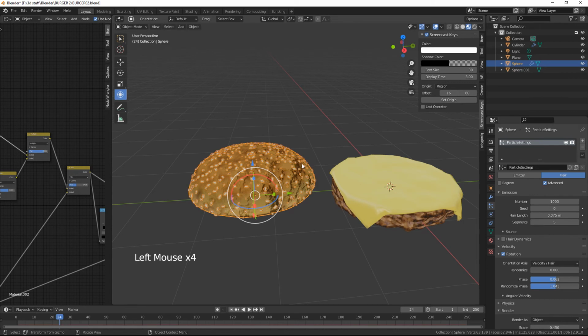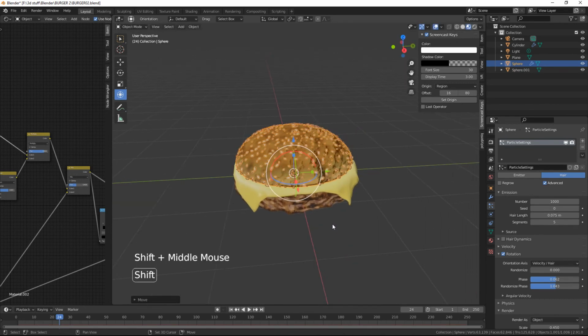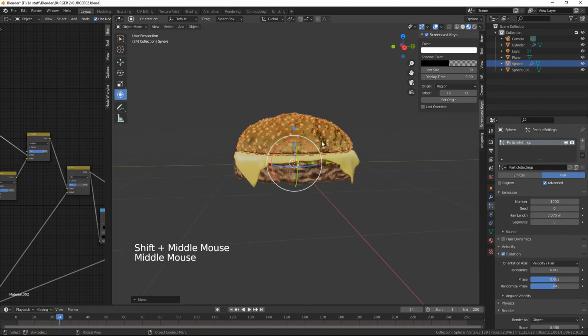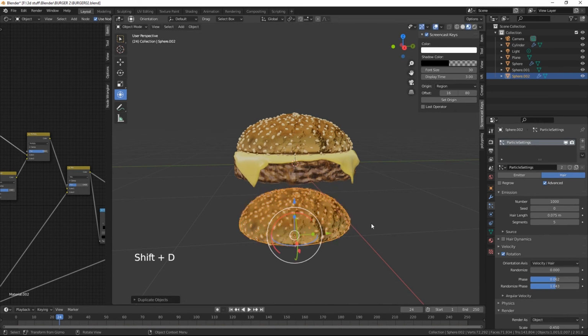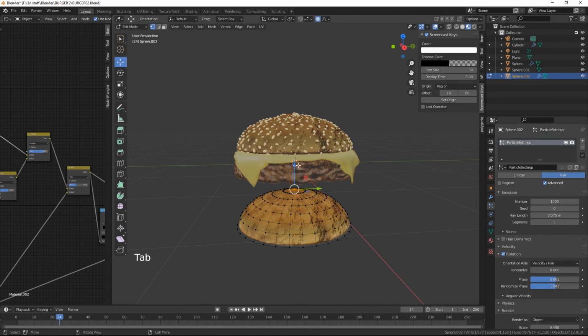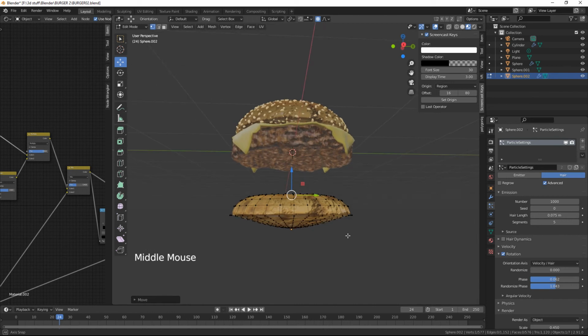So we've got our bun here, and we can just move it on over. And then Shift D to duplicate on the Z. Rotate. What we need to do is to grab that and make it kind of a bit more flat.